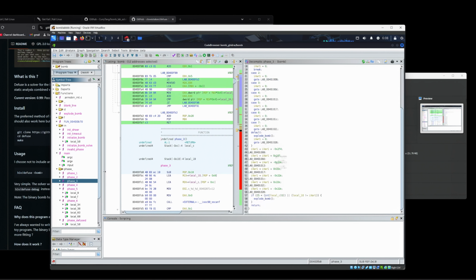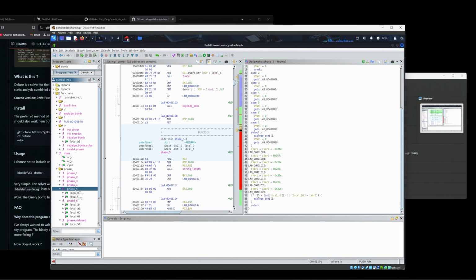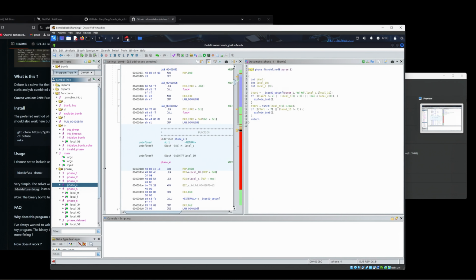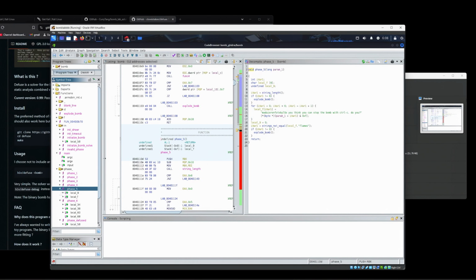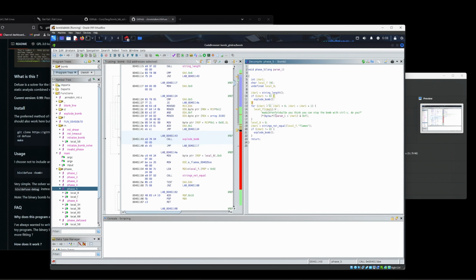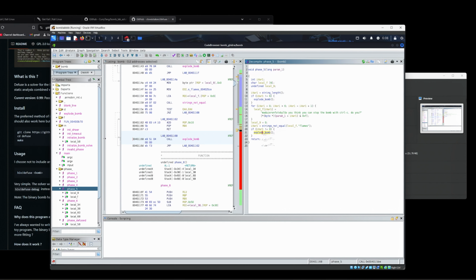You could see how this code relates to the assembly, etc. So this is more of a learning technique than it is to just get the answer and go with it. You could also modify this binary to not explode, but I don't know if that's worth it.